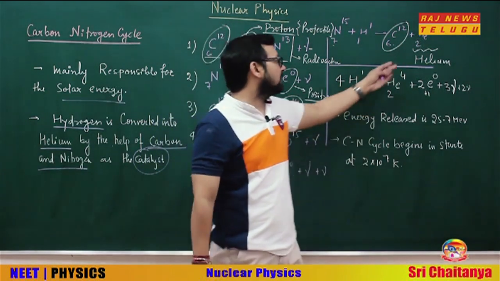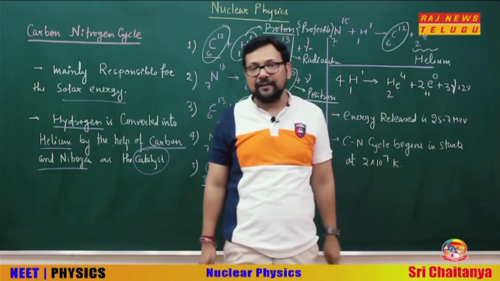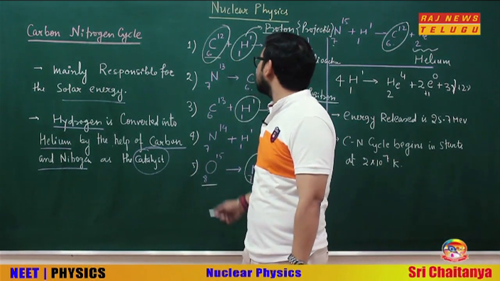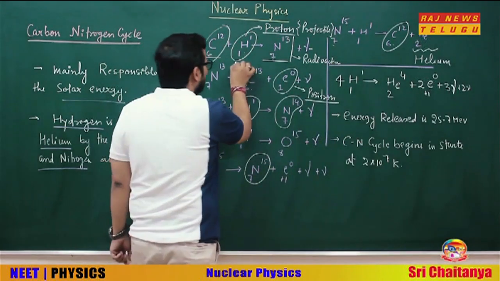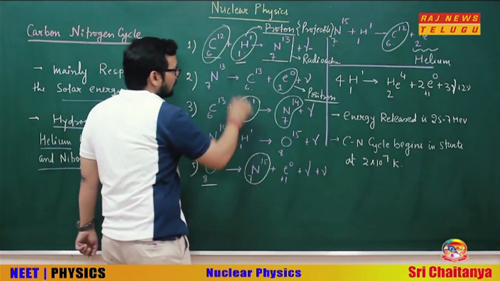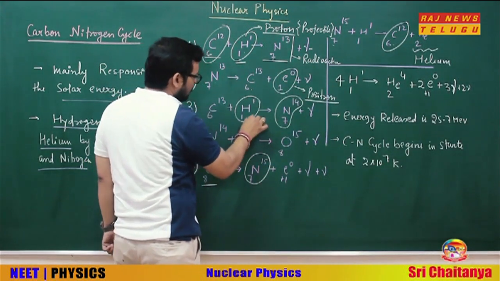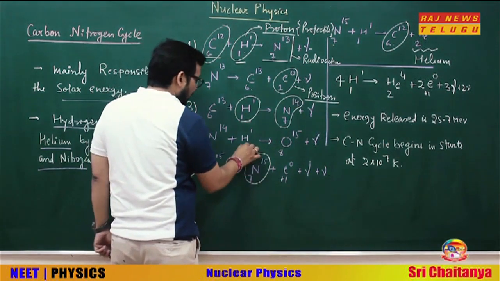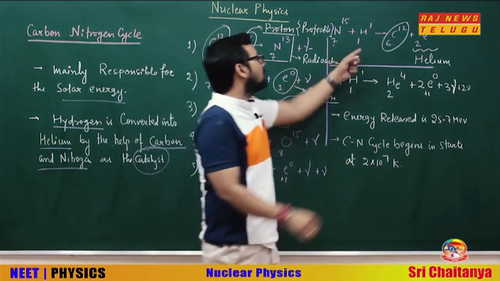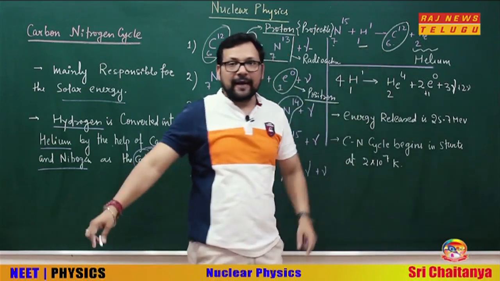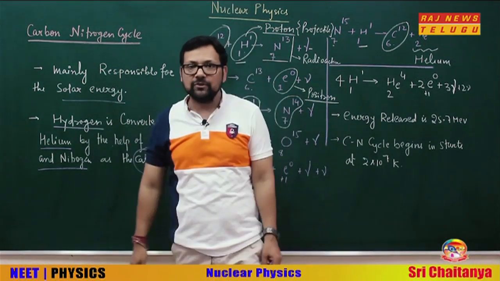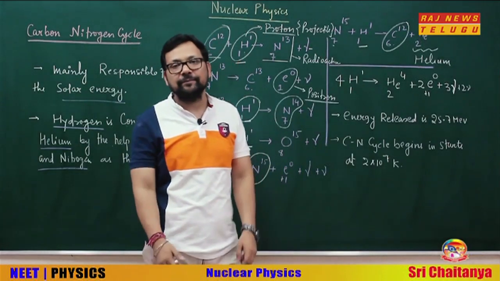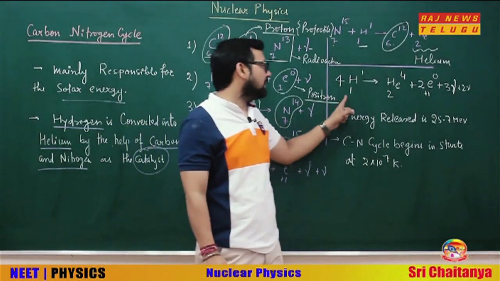But our desired product was helium. So from where we started, 1 hydrogen. Let's see, interesting thing. 1 hydrogen, fine. Let's search for hydrogen. 2 hydrogen, okay. 3 hydrogen, okay. 4th hydrogen. And let's see this. Hydrogen is converted into helium. So how many hydrogens are there? 4. Final reaction.